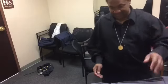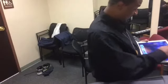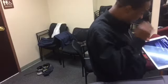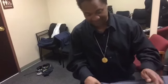And this is the Wavestation app right here. The Korg Wavestation. Wow, a mosquito just went to me. Get out of the way. Another one is the Korg M1. I love the Korg M1. Cosmic Rain. This is off of the T-Series, actually.